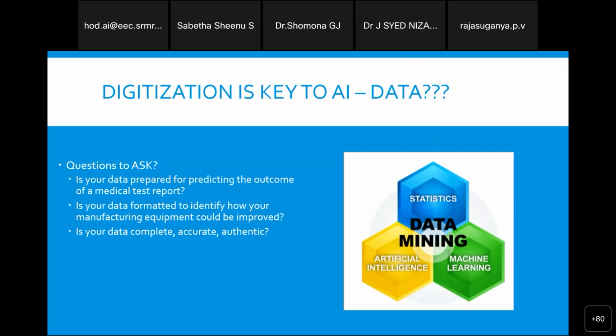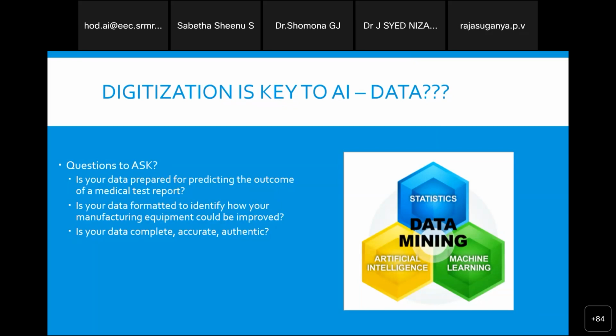When you come across some data, you need to ask yourself whether the data is authentic, whether it is correct. Because if you learn the wrong outcomes for the exam, you are not going to get a good score. You have to learn what is in the syllabus to reproduce your answers and get a good score. It is the same for the computer. If you're trying to train the computer to do a particular job, you must ensure that what you're feeding to the computer is the right data.